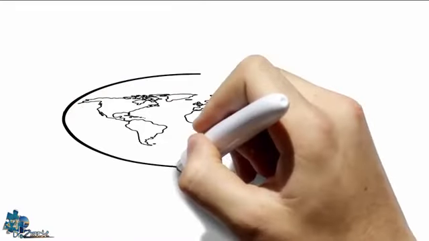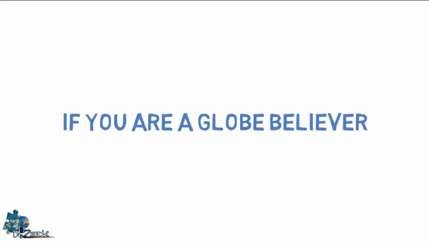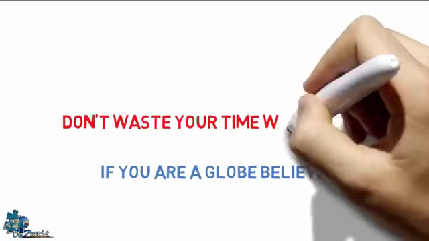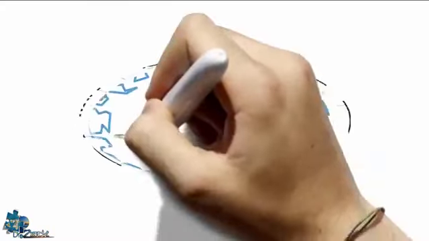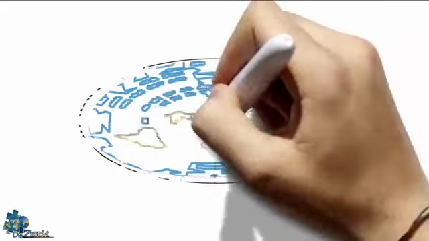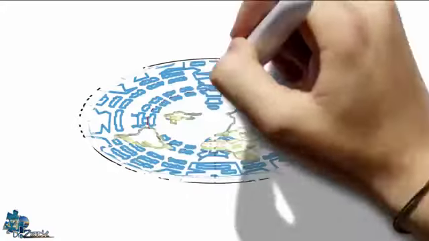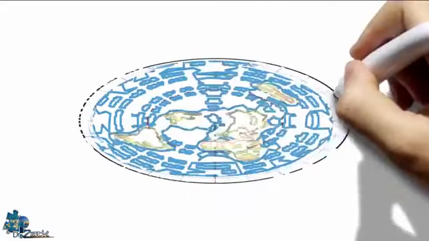But in this video, I'm just going to show you how to track the sun on flat ground only. So if you are a globe believer, this video is not for you, so don't waste your time watching it. I'm telling you, Flat Earthers, there is a way to make a real flat earth model based on reality. If we do this perfectly, no one will ever be able to debunk us.